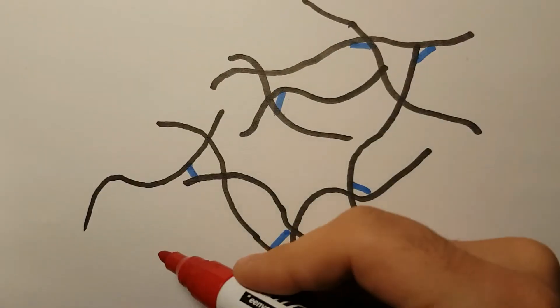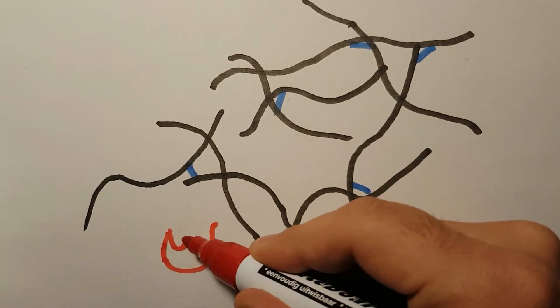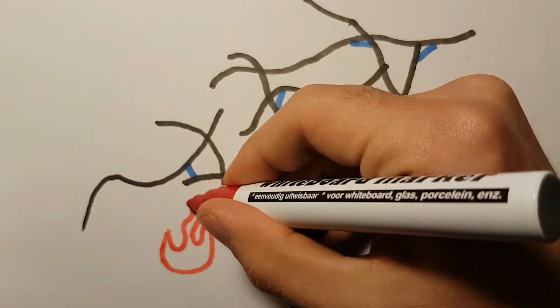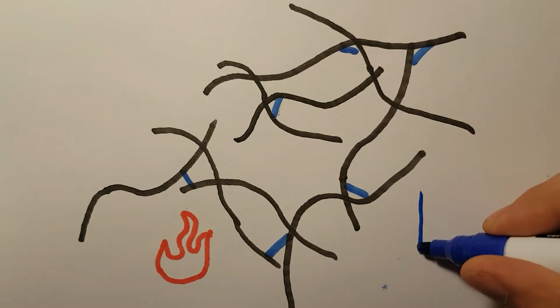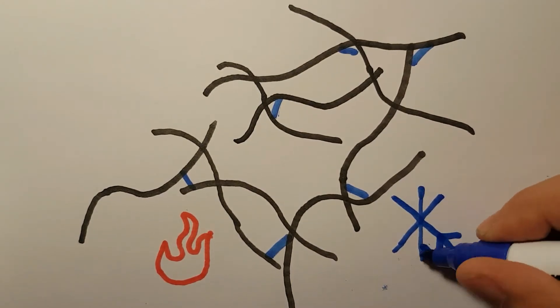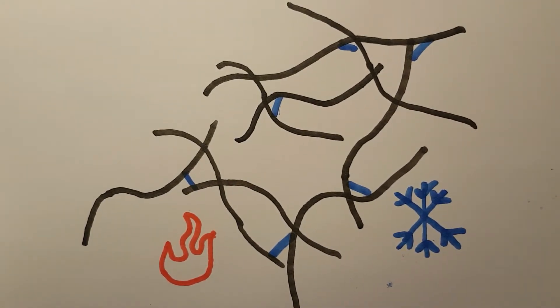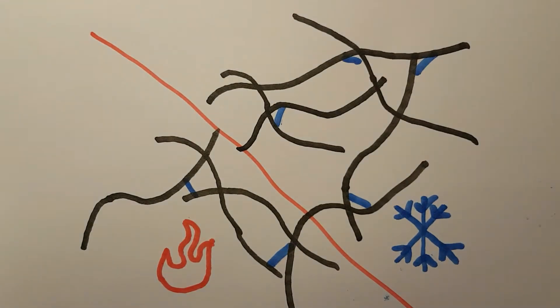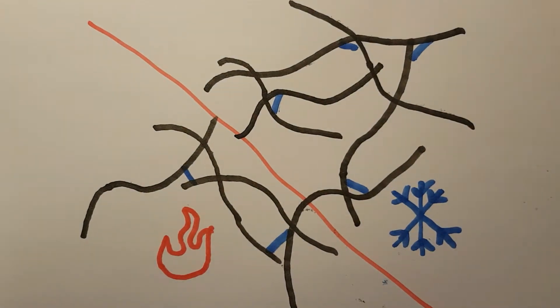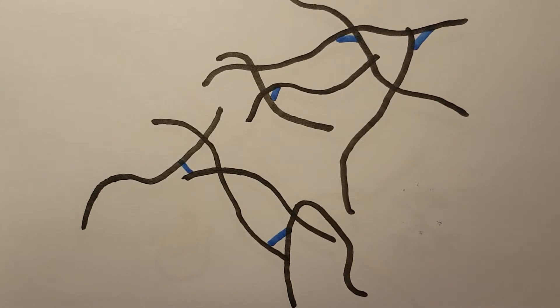In self-healing plastics, these bonds can be thermoreversible. They can break up when the material is heated up or reform when the material is cooled down. As the cross-links form the weakest part of the material, they break when the material is damaged by cutting or tearing it.